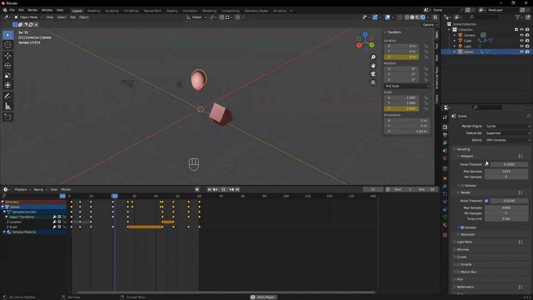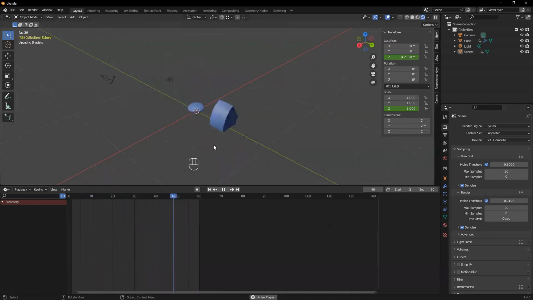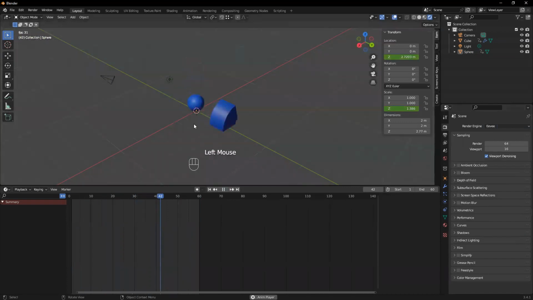Pero kung sa inyo, ako notice nyo, naka 1024 yung samples ko. Masyadong mataas yan, no? Yung viewport nyo. Kasi ako, medyo malakas yung computer ko. So, kayang i-handle yung 30 FPS. But I wouldn't highly suggest doing this. Now, if you want real-time render, no? If you want real-time view sa animation nyo while it is rendered, I would highly suggest you switch over to EV muna. No?